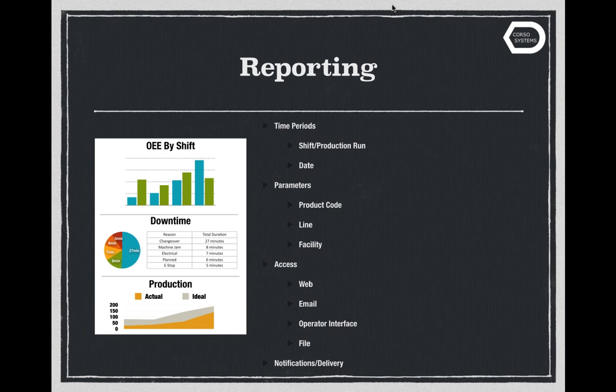So you can say, we're going to have a template downtime report for a particular line, and we're going to develop that once. And then if you add another line or you expand your MES system to 3 or 4 lines at your facility, then you don't have to go through and build a new report each time. You could simply say, okay, I want to pull up the downtime report and run it for line 1, or I want to pull up the downtime report and run it for line 2. And the MES system goes and grabs the data from the database and populates the report.